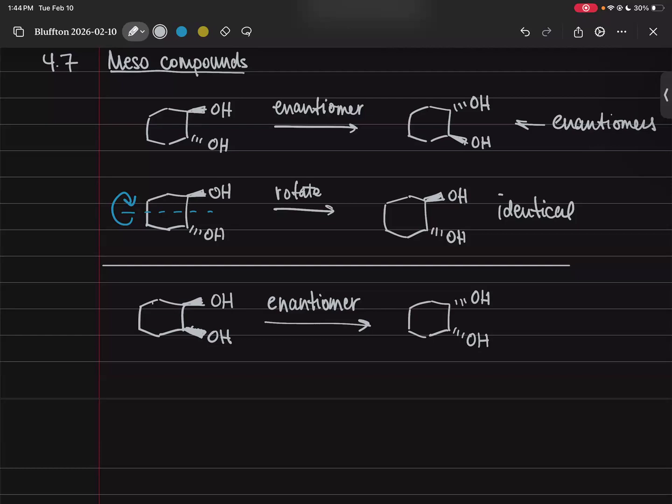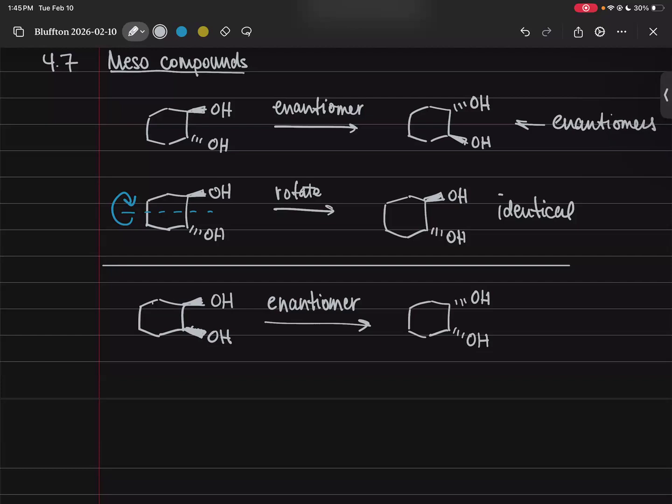Okay, so this is a pair of enantiomers, right? If we follow our example from above, that should be true. And then we should be able to do the same thing here. Rotate this, flip it upside down, and get a compound that's different from the enantiomer. Otherwise, they would be identical compounds. Okay, so we'll just check this to make sure. What could possibly go wrong? All right, so here we go.